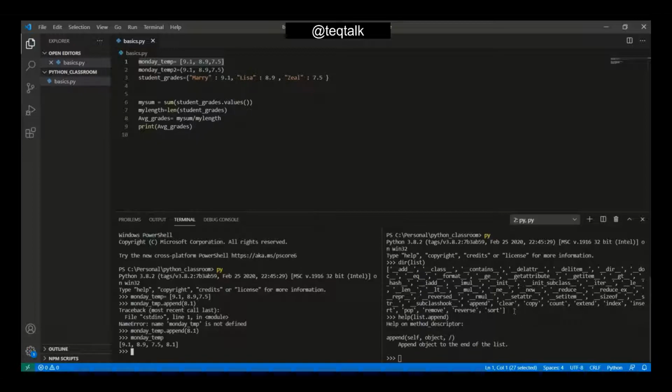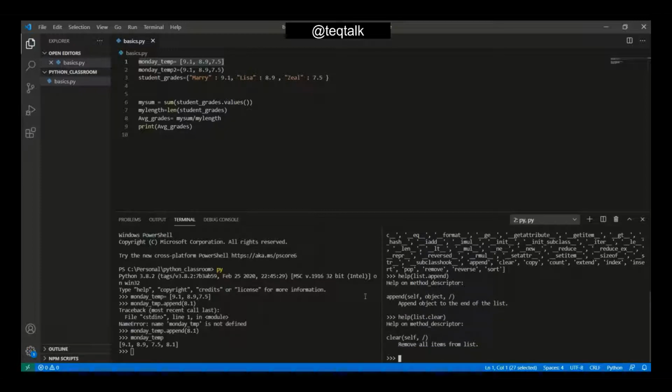Now, next we can see that there is an attribute called clear. How can we check what is the use of clear? help(list.clear). It will remove all the items from the list. And what arguments is it taking?